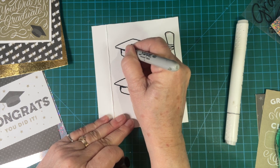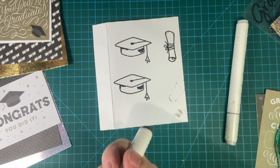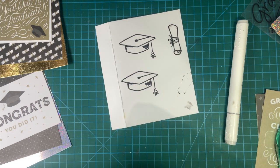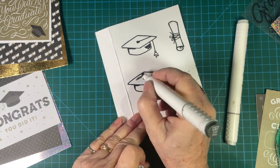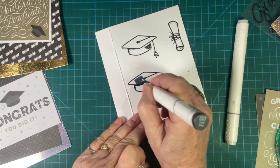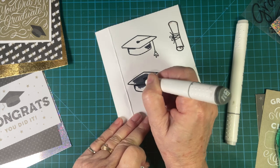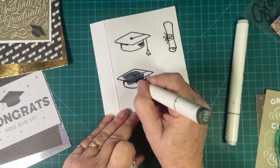Okay. This is just a Sharpie. And then I have a dark gray. It doesn't matter if I go out the lines because I'm going to cut it. That way you can still see the cord plug there. I don't know what you call that.